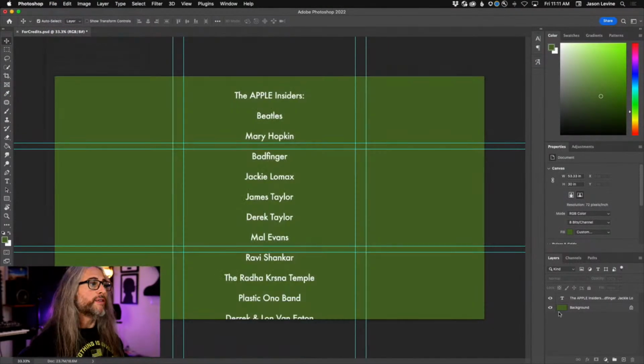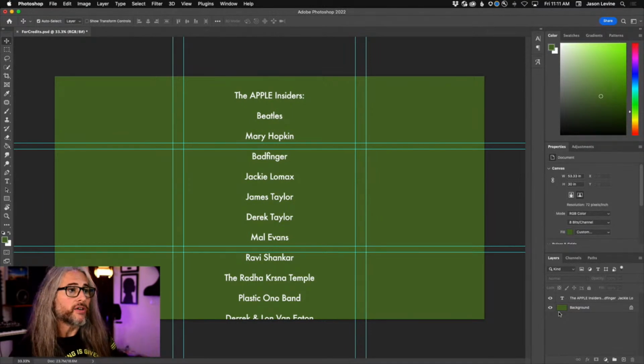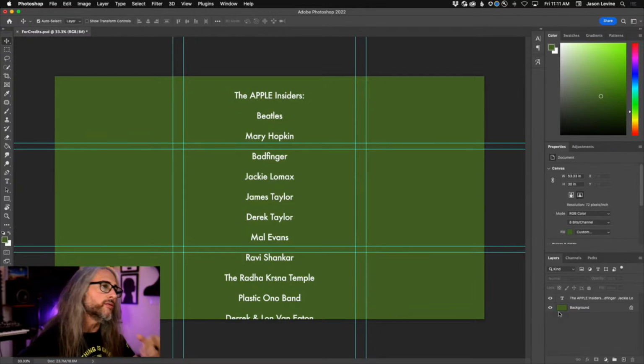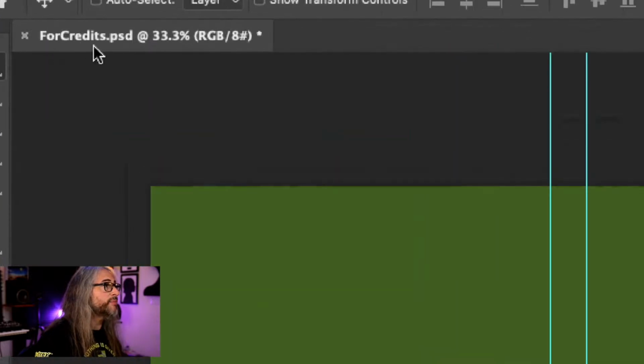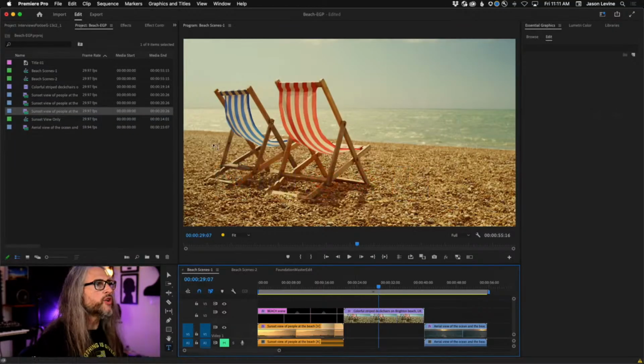That's fine. But Photoshop files in Premiere are fully supported in how it leverages and then allows you to use and animate said layers. So you can have any number of things in here, including, by the way, layer styles, you know, drop shadows and other effects and things. And when you save this, which I've already done, so if you look up here, you can see this is called 4 credits PSD. Let's go back to Premiere. I'm on this clip.